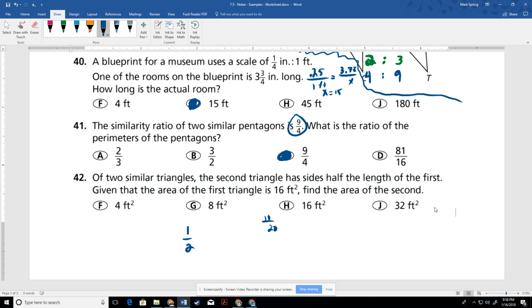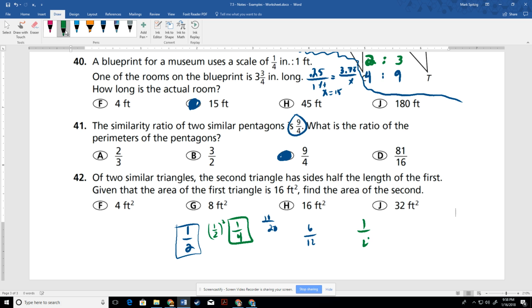So it's either like 10/20, or it could be 6 and another one would be 12. But either way you get it, the scale factor, the similarity ratio, is 1 to 2. So it says given that the area, so now I know I'm dealing with area. So I don't want 1/2. I want the similarity of area. So I take 1/2 and I square it. 1 squared is 1, 2 squared is 4. So my ratio of the areas is 1/4.